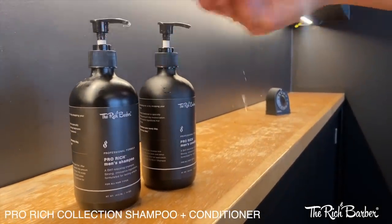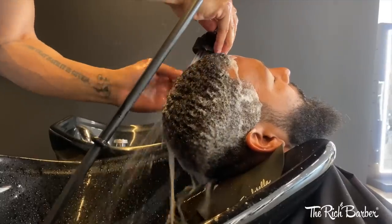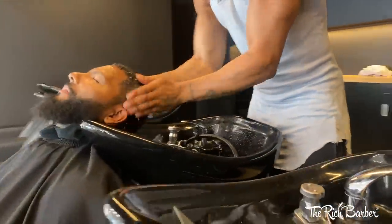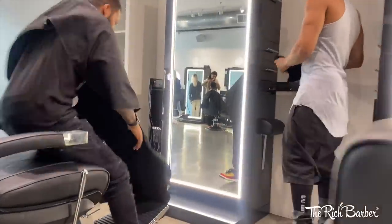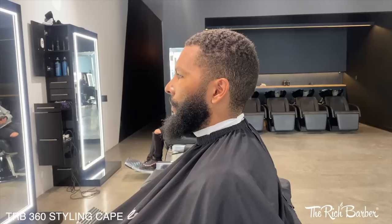As always, I'm using our Men's Pro Rich Collection shampoo and conditioner, making sure that the scalp is clean and the hair is clean, ready for me to do my work. At the same time, providing plenty of nutrients for both the hair and scalp to help promote healthy hair growth. All right, so we're gonna take him back to the station and get him back fully draped up.